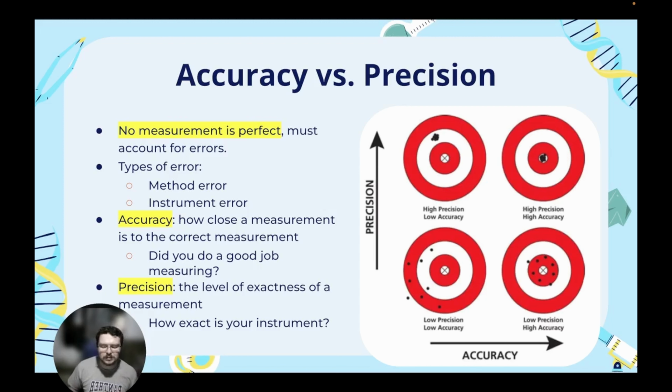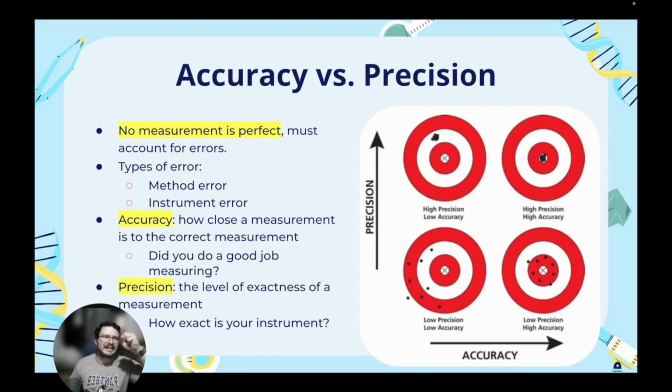Whereas the precision would be the level of exactness of my measurement. Let's say I have 147 milliliters of water in here, and I take 10 measurements of the amount of water, and I have a good grouping of my measurements every time. Every time I get 146.9, 146.8, 146.9, 146.8, 146.9. That would be a precise experiment because I am getting close to the same level of measurement every time.